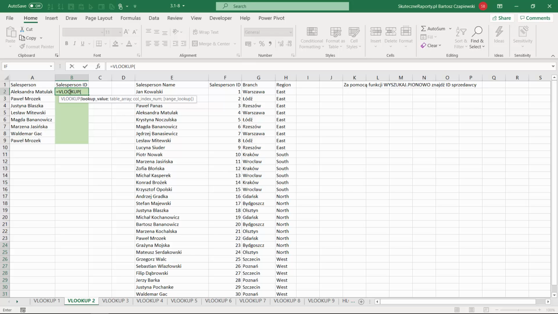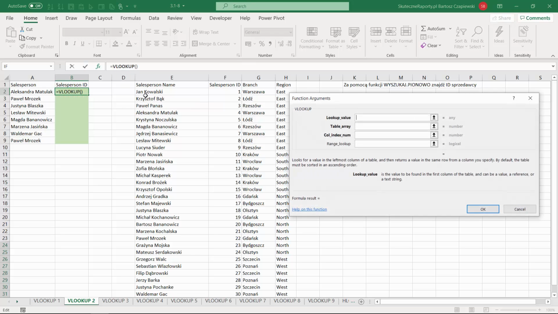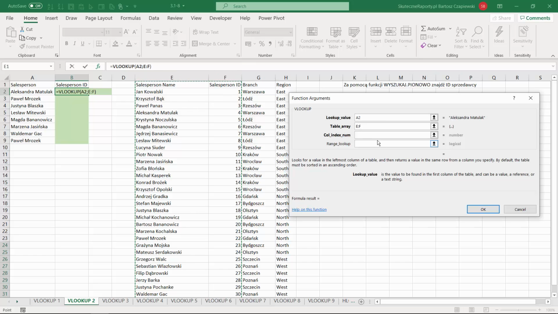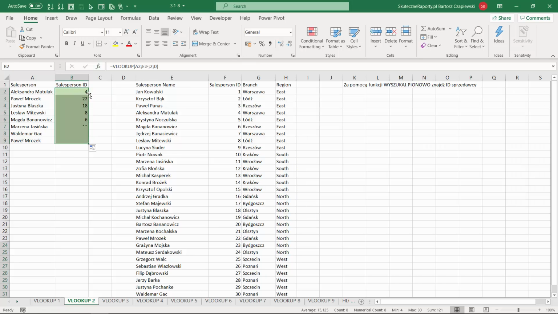So let's find something that is standing next to me. This is the first argument. Then the second argument is to select the column that contains this name and all the columns to the right that I want to VLOOKUP. In this scenario, this is just the second column. Salesperson name is the first one, this is the second, so the third argument is 2, and range lookup is always 0, don't bother with that. And we have the salesperson ID.